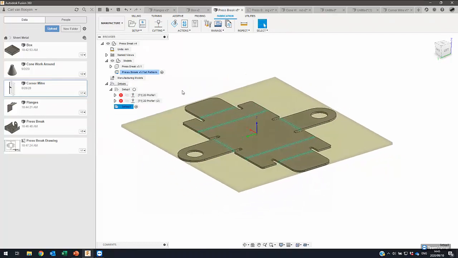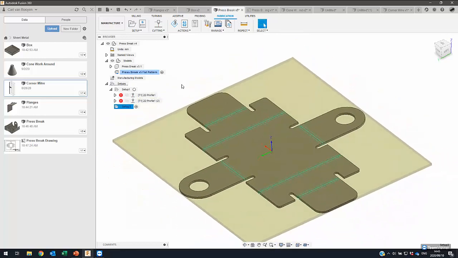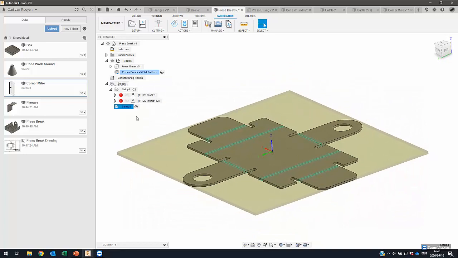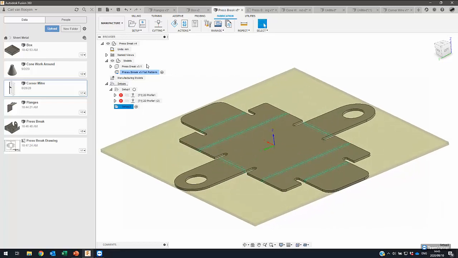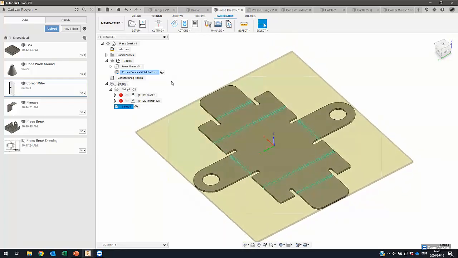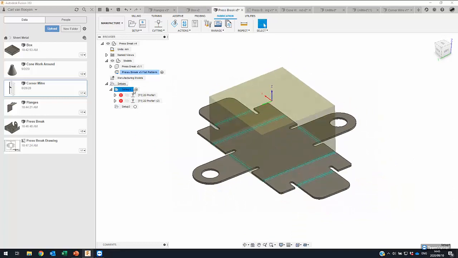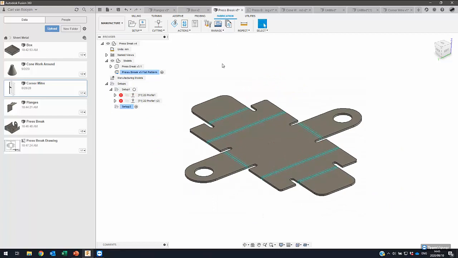Hit OK, and that then brings us into the CAM environment for programming the cutting for that flat pattern. I'm not going to go through the CAM side of this. I just wanted to show that you can get through to that flat pattern to be able to create the CAM, the program for cutting that. I do have a setup here. Let me just have a look. Okay, I'm not going to go into that one. So that would be just for a single component, flattening it out, taking it into the manufacturing environment.